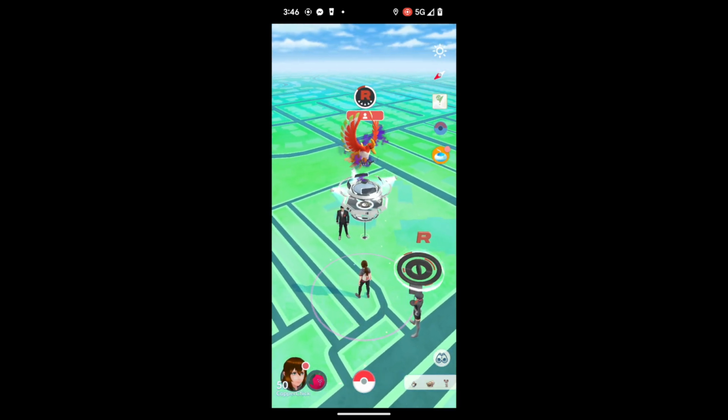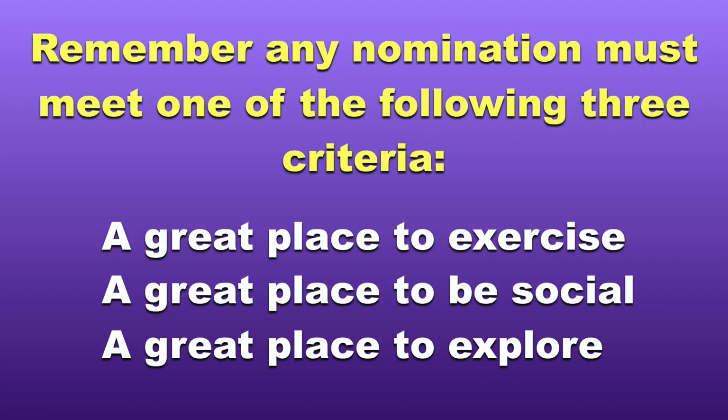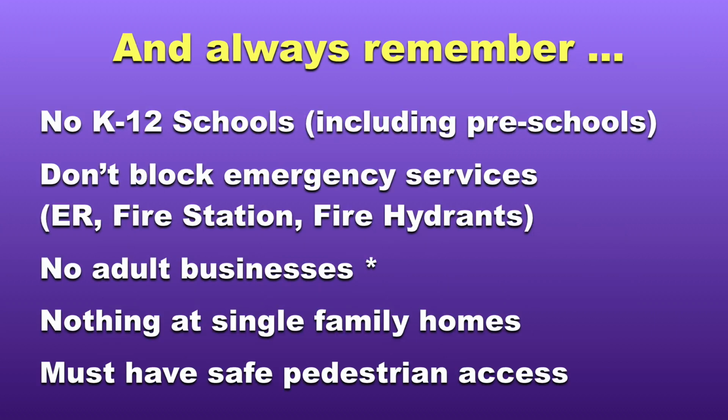improve your playing area. Now, Niantic wants you to know they want you to find great places to exercise, great places to be social, and great places to explore. If it doesn't fit one of these three categories, please do not waste your time or others. Also, Niantic wants you to know they don't want anything at K through 12 schools. That includes preschools. So K means kindergarten, if you didn't know.